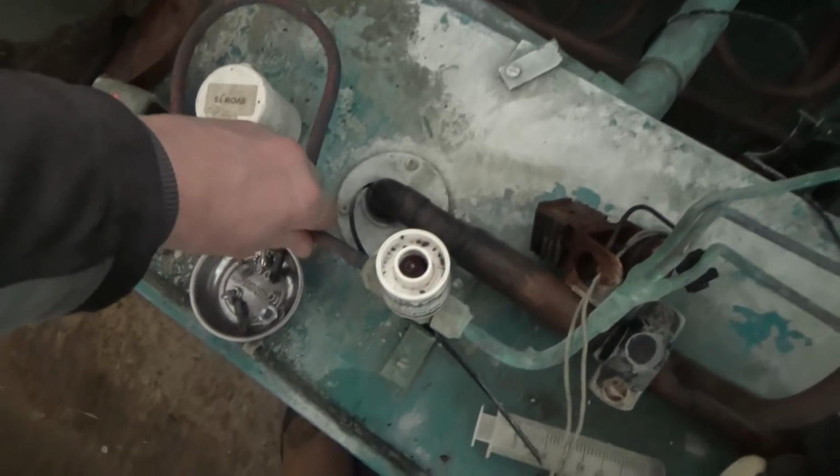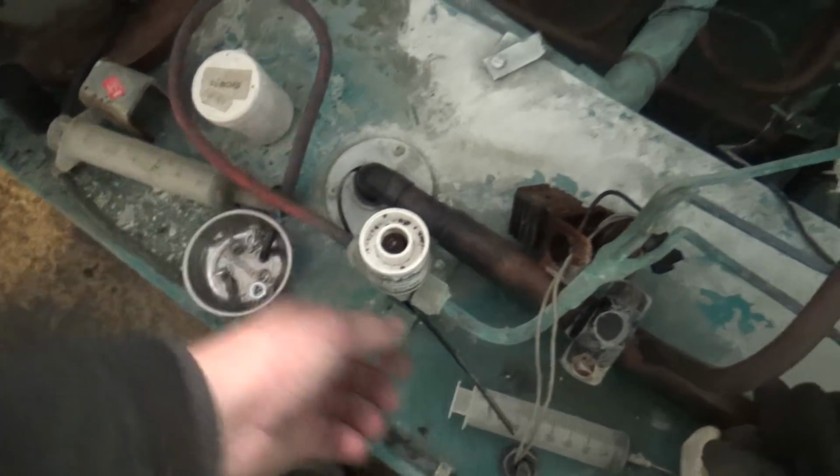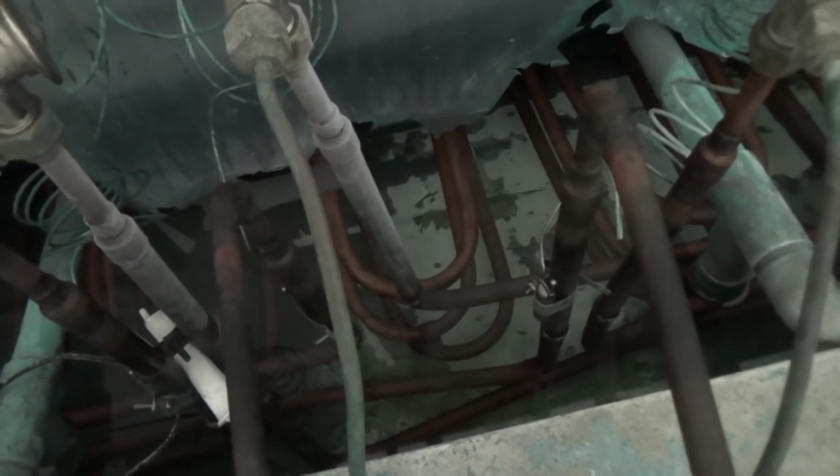Anyway, that's got some heat to it now. It's just getting a bit of ice on there. That water's probably warm. Temperature gauge is saying 10 degrees, so it's going to be too warm to start making ice for an hour or two.